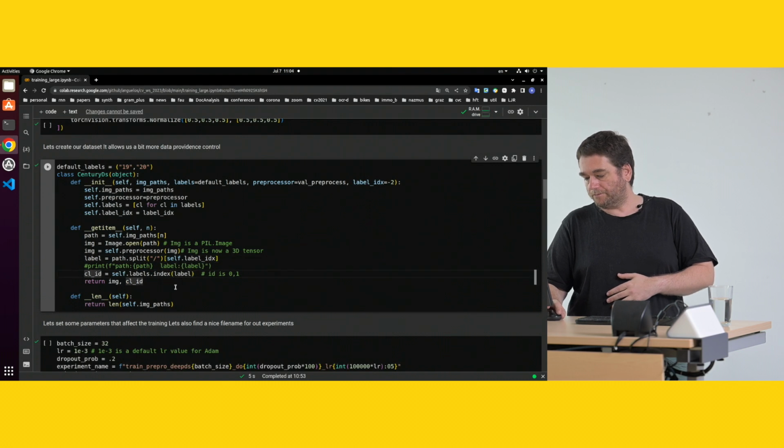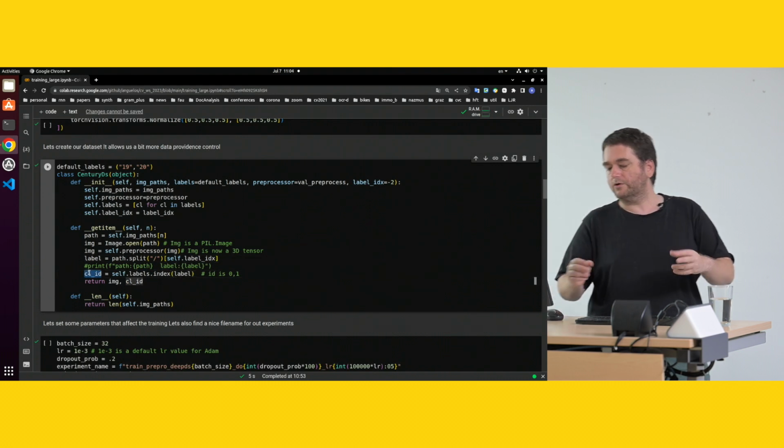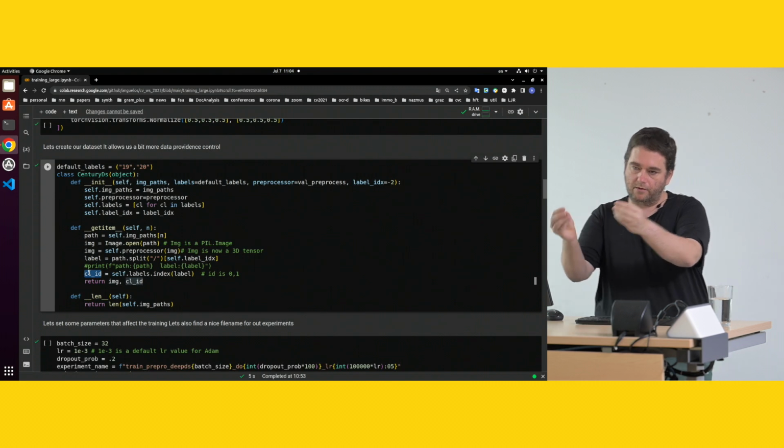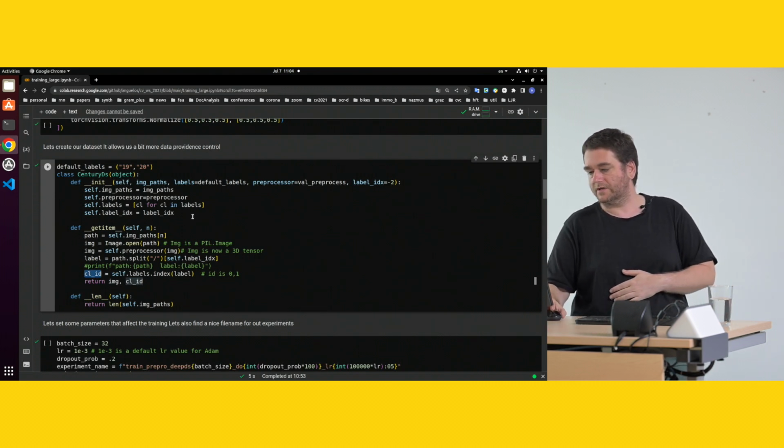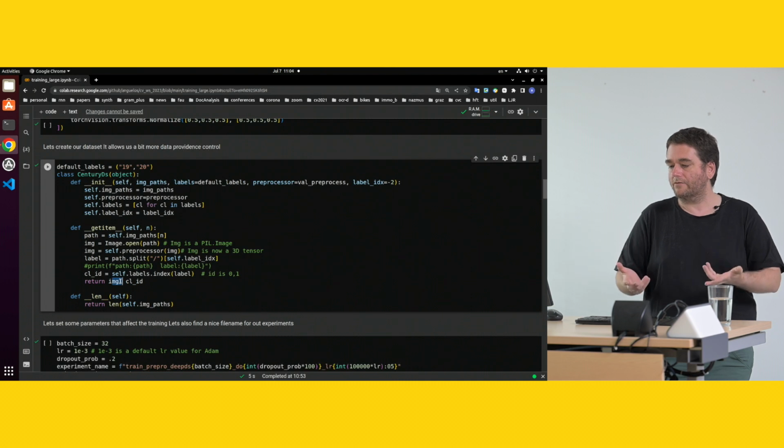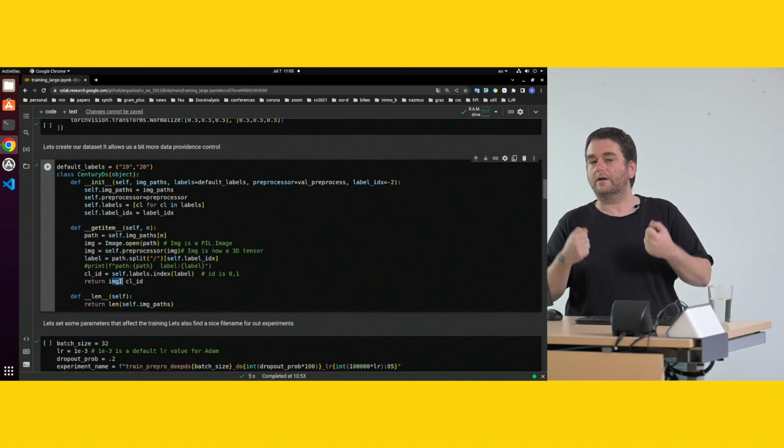So here what we do is that we take the name of the class and we make a number out of it, right? We have this dictionary here, and that allows us to make a number.